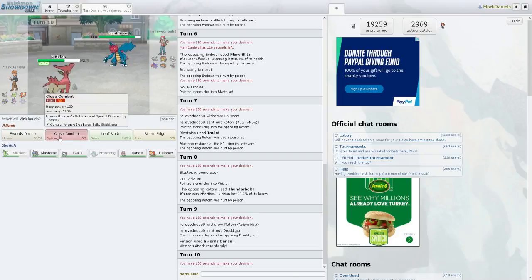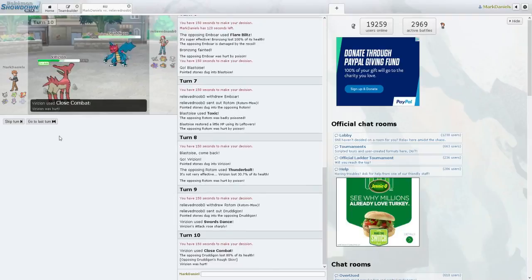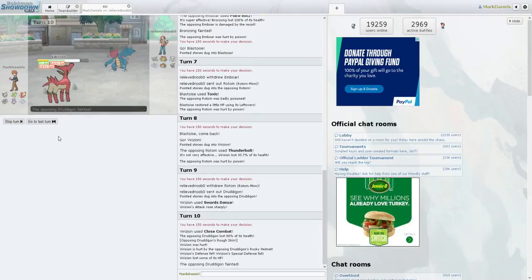I'm going to go Close Combat like I did last game. And we're going to take him out, just like that. We're going to get some Rough Skin, and take some damage from the Rocky Helmet and the Life Orb. But well worth it, well worth the trade there. So I'm going to get rid of Druddigon, which is huge. So now we're tied for one here.